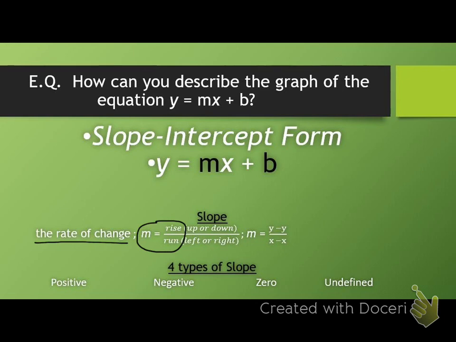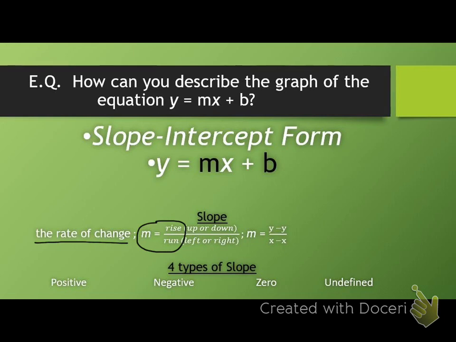Now, let's actually look at the formula, all right? It's nice and big up for you. It says y equals mx plus b. The first thing I want you to do is look at the y and the x, okay? And what they did on these, if you look up here at the front, they actually went inside of the y, there's space inside and inside the x, and they wrote variable. Because y and x are not going to change. They're your variables in your problem. They will never have numbers in place of them, okay? Y and x are going to remain y and x, which leaves us with the m and the b.